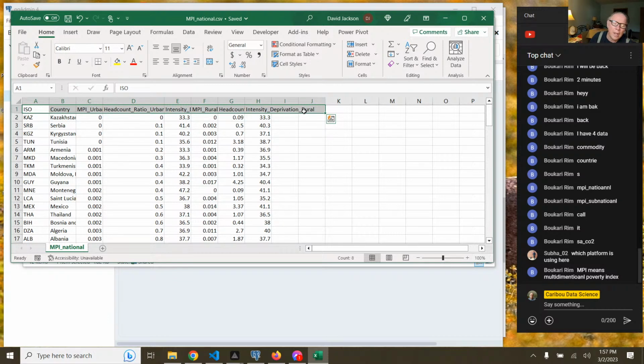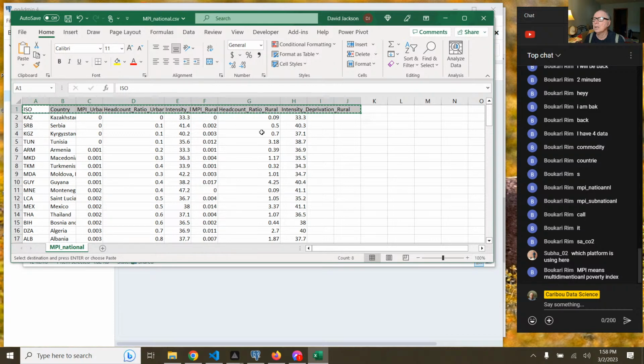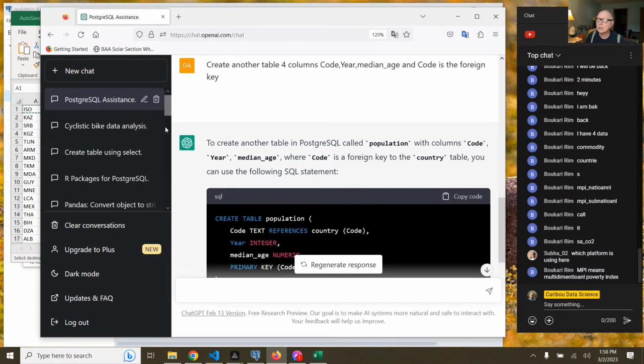Did your instructor say anything about primary or foreign keys, anything like that? So these should all here be numeric fields, okay? So let's come over here. Let's just start again.